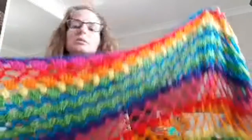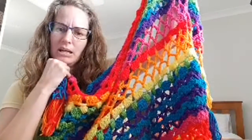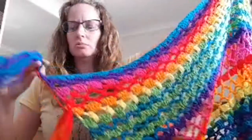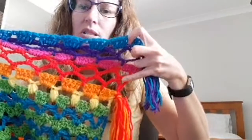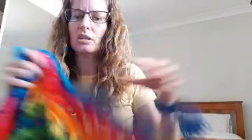I also have one here that I've used a DK - which is 8-ply Australian, or a number 3 light worsted weight yarn if you're in America or Canada. It's absolutely gorgeous. I have 7 colours in this one and I had 7 balls of Red Heart Super Saver. It's a 7 ounce or 198 grams and that works out to be 364 yards or 333 metres. I didn't use all of the yarn out of all the balls, so if you have 7 colours, I'd say 3 quarters of that amount should be enough, but if you can get the whole 200 grams that guarantees you won't run out. I've used tassels on this one, but you don't have to.